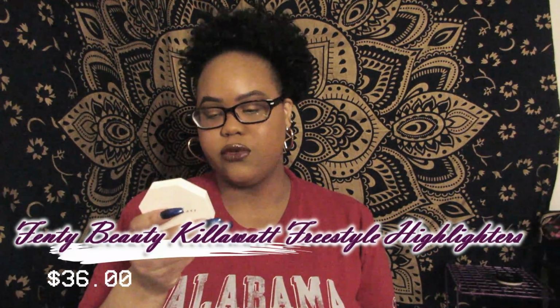My next two highlighters are Fenty, and the first one is the Kilowatt Freestyle Highlighter Duo in Ginger Binge and Moscow Mule, and the other one is just the Freestyle Highlighter in Trophy White. So the Ginger Binge and Moscow Mule one is a Jackie Aina favorite, and I ended up picking it up. Gorgeous, pinky, just deliciousness. I am wearing Ginger Binge today on top of a Milani Baked Blush. She cute, right? Y'all see that?